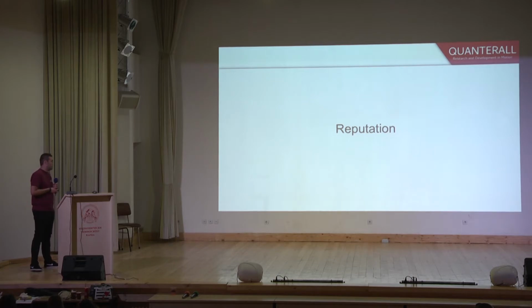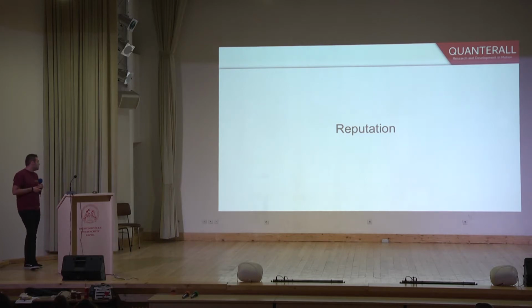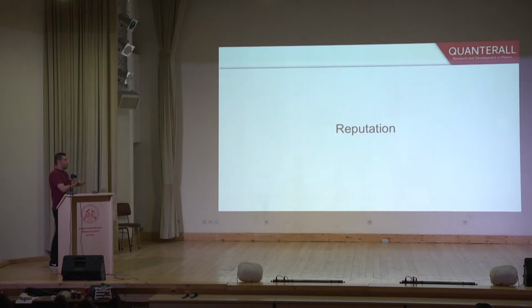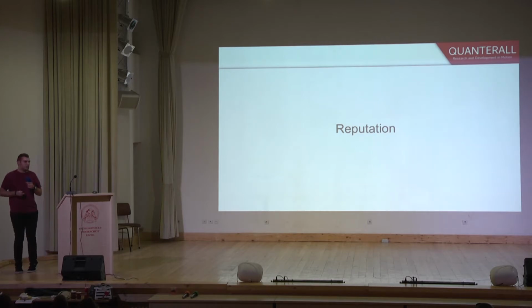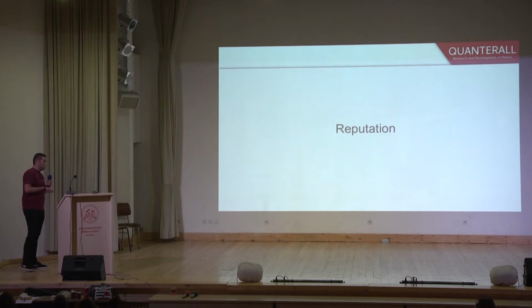Now for the reputation system. Actually, we are using a very simple reputation system. The reputation system is only used to punish the nodes for misbehaving or sharing garbage. The garbage can be invalid transactions or invalid blocks in our case. So your reputation is actually local, and it has a threshold. When you misbehave, you lose reputation. For example, if you reach 0, then the other node might punish you and block you for 24 hours or for however long they decide to.